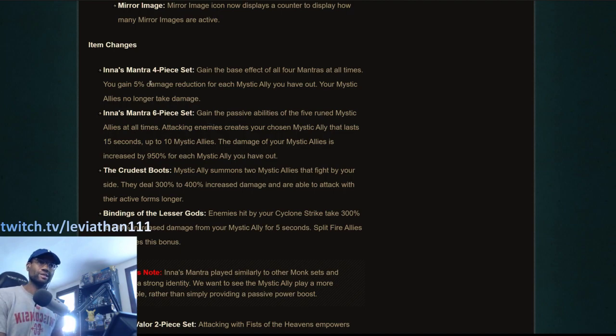It's also weird because now your defense isn't static. It's got to bounce up and down based on how many Mystic Allies you have out. So it's going to be kind of weird, and you have to attack enemies to make them too. So even though they don't die, they only last for 15 seconds. You have to attack to get them out. So you're basically like, I have no damage reduction. Let me go in and attack. Really? Sounds kind of scary.